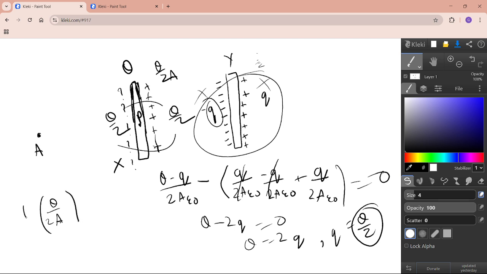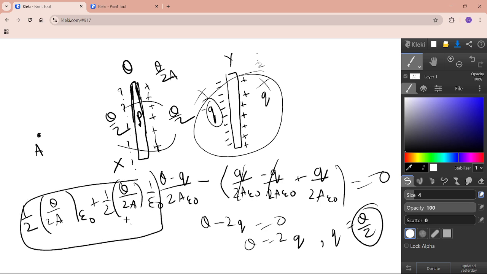This is sigma by 2, this is sigma: Q by 2A by 2 epsilon naught plus sigma by 2 epsilon naught. Of course, the half gets cut and this whole thing gets cut. So this is the net electric field. They've asked for the electric field, so they've assumed it as positive, so it's towards left. They've answered towards left.